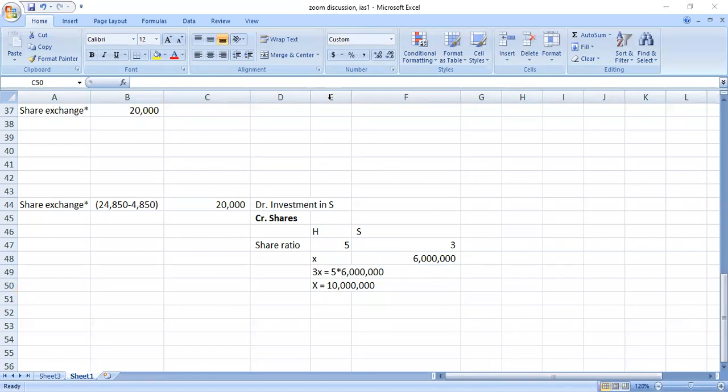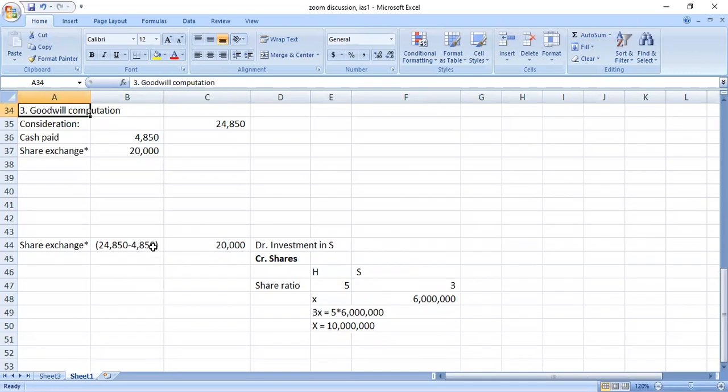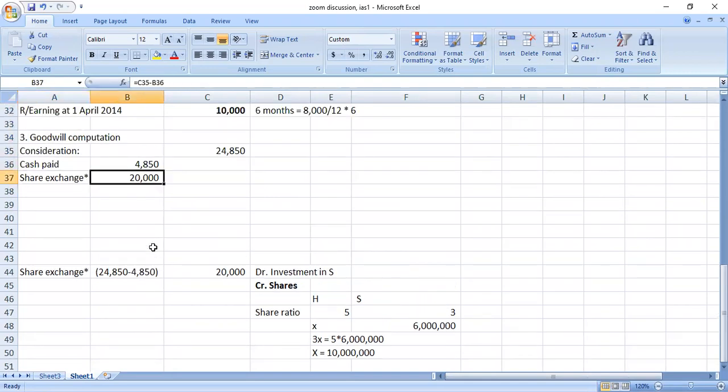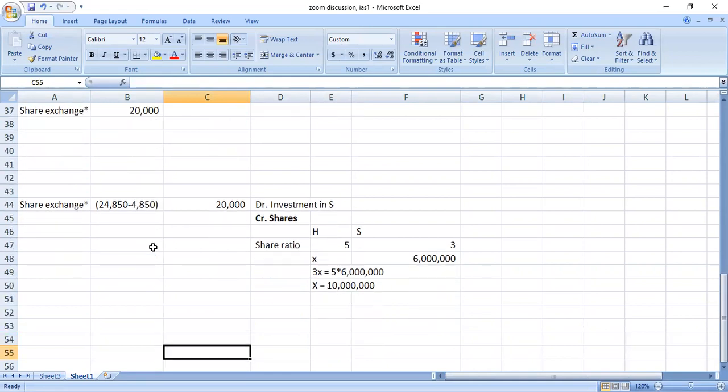Whose books are we in? The parent's books that we're in. Parent or subsidiary, because that confuses me. It's the parent's books that you're looking at. As far as buying and goodwill is concerned, once you're on this step, you're looking at the books of the buyer, the one who bought. So the parent. So we have 10,000 shares. In terms of ordinary shares, how much should the parent have issued?